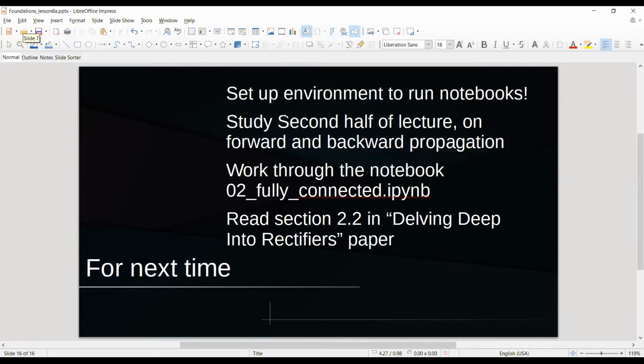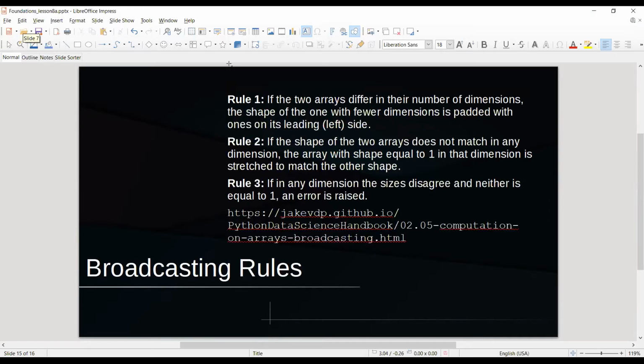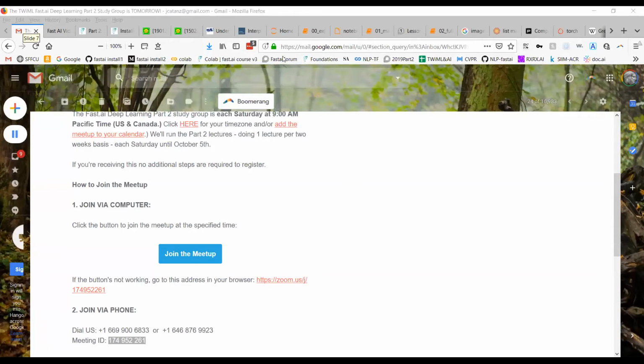Okay, so this is my last page, but what I want to do now is stop sharing these slides and actually go right into the notebook and start working on it. So I'm going to unshare my PowerPoint presentation, and I'm going to share the first notebook. Let's see.